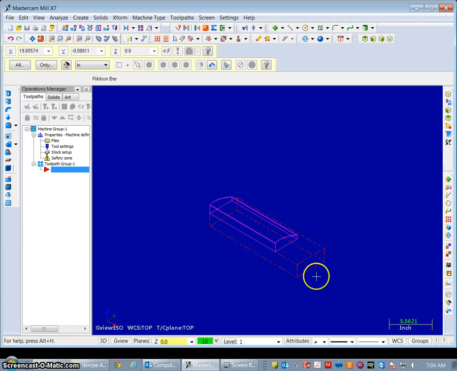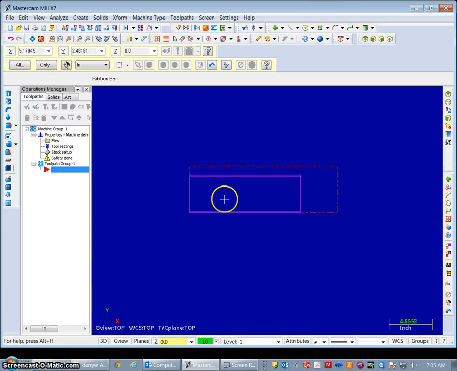You can see that our airfoil is sitting on top of the block right now, so it needs to move down into the block, and we also need to move it over and in, because if you remember, I said that we're going to have extra material on the ends of this block so that we can hold it on the ShopBot, and we are also going to have a little bit of extra on either edge. The block is 5 inches deep and our wing was 4, so we're going to have a 1/2 inch extra on either side. I'm going to go back to the top view now, and the first thing I want to do is shift it over 2 inches and back a 1/2 inch.